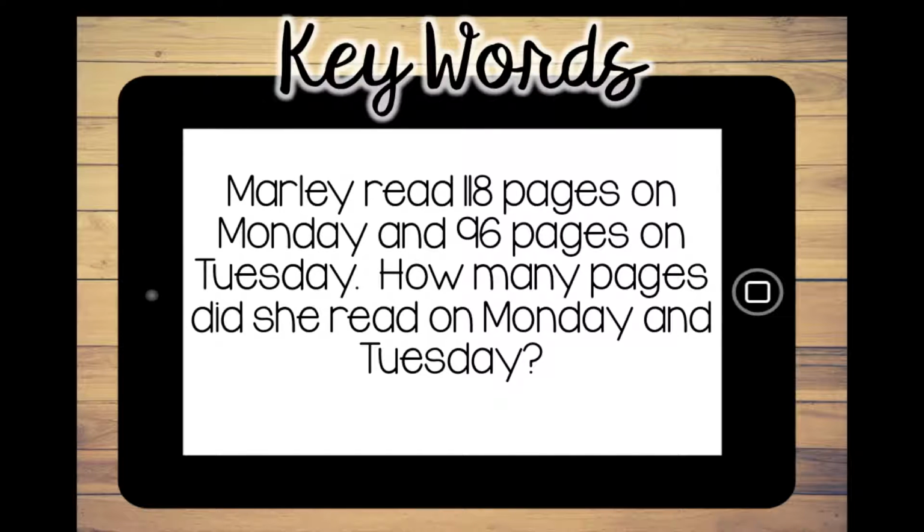Alright, let's get started with our first word problem. Marley read 118 pages on Monday and 96 pages on Tuesday. How many pages did she read on Monday and Tuesday? Let's first find the numbers that we're going to be working with. I'm going to circle all of the numbers that I think I'm going to be working with.